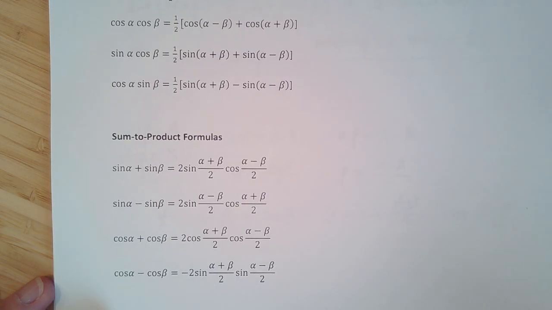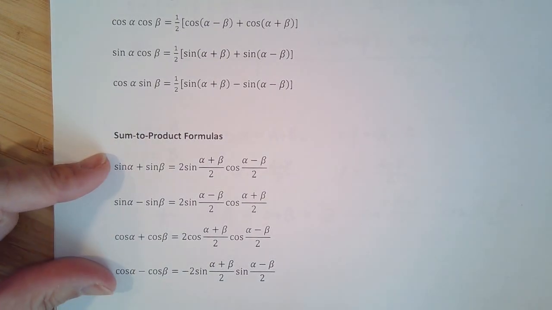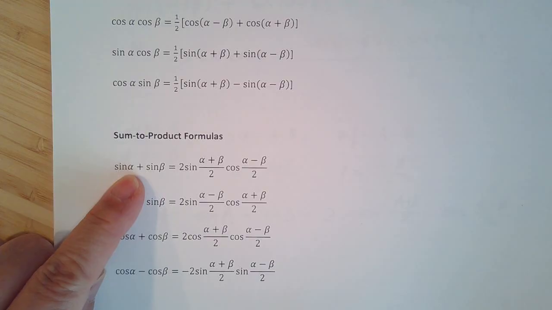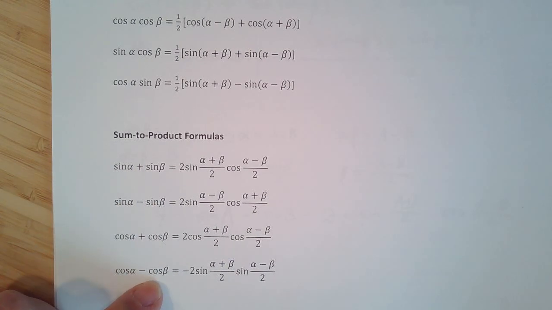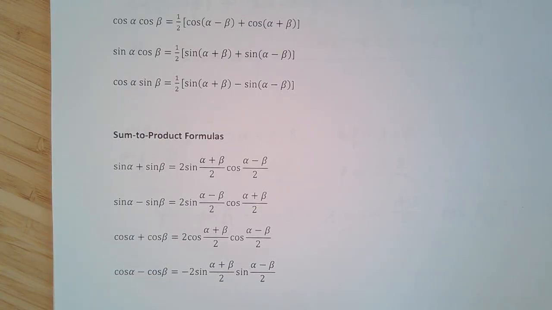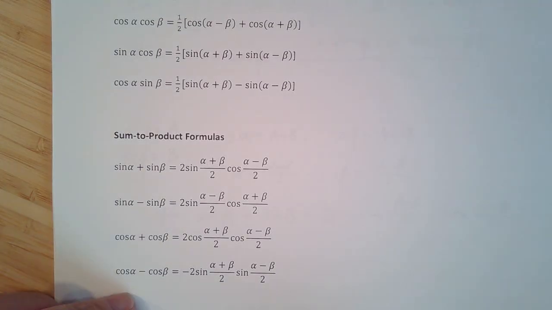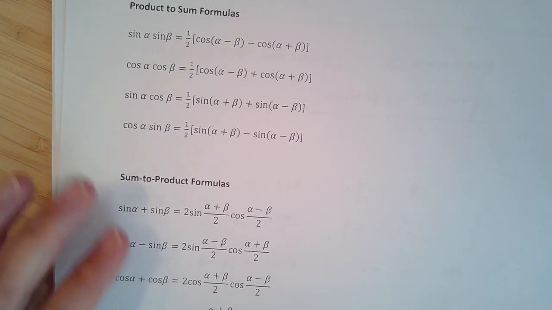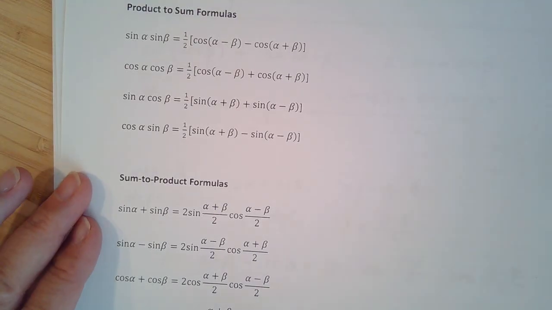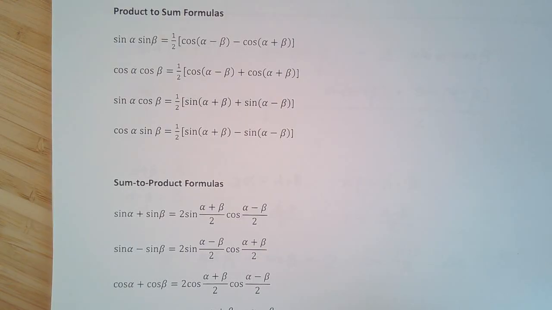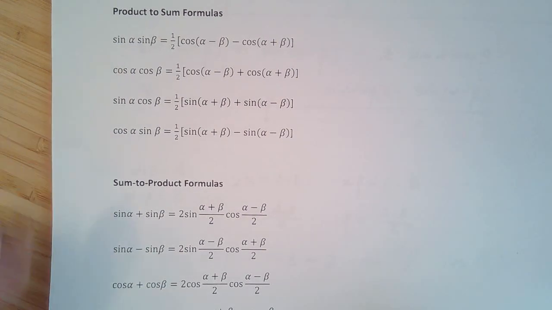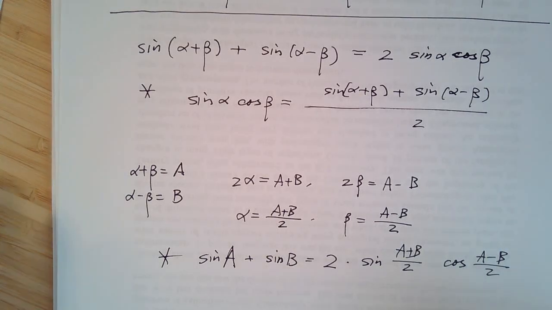All right, now sum to product, which is in this form. Again, you need to identify it's a sine plus sine, sine minus sine, cosine plus cosine, or cosine minus cosine. So you probably notice that we don't have a sine plus a cosine, right? We don't have that. All right, now this set of eight formulas, I would not require my students to memorize them. However, I allow them to take this as a cheat sheet, and that will make their life much, much easier because they can just simply do the substitution.